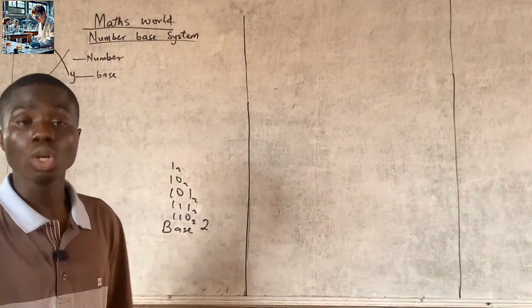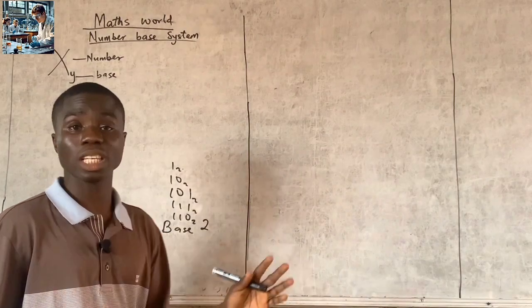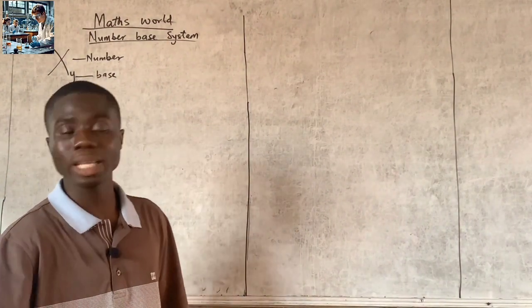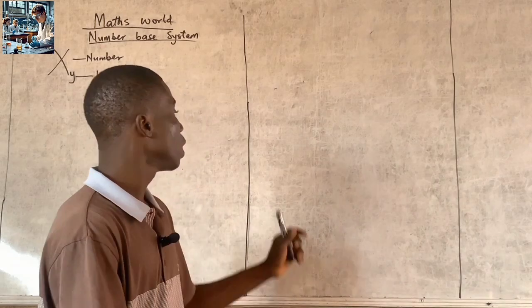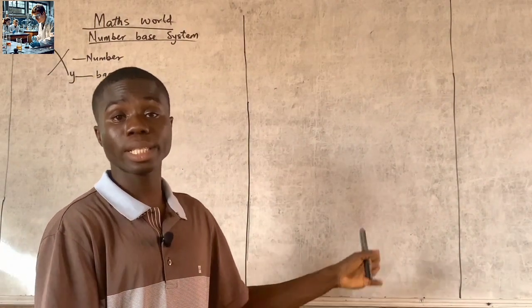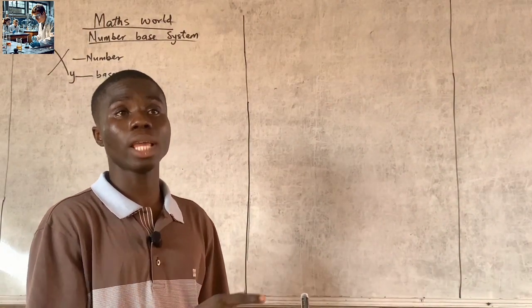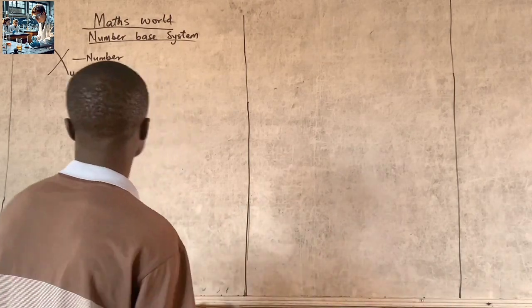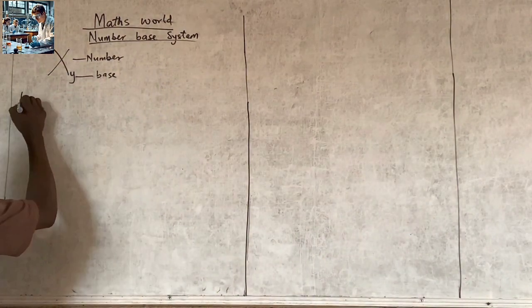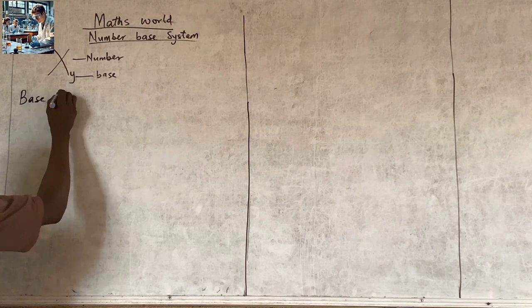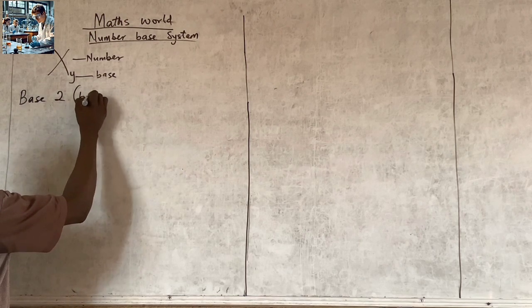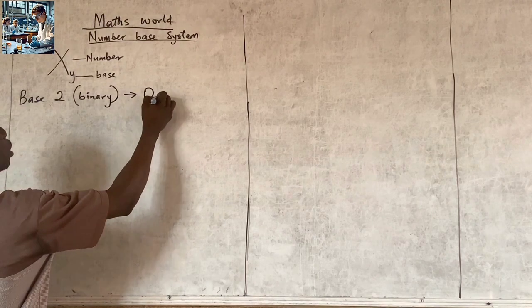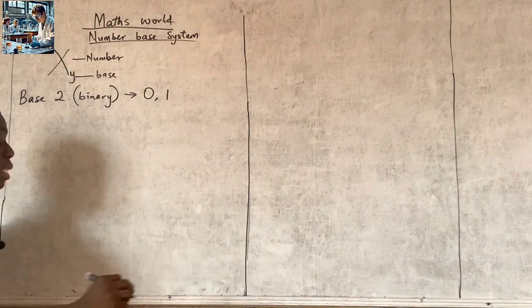That's how it goes. So the first base is what? Base 2, and it doesn't have an end, but we normally end it at base 16, because that is the highest number, or that is the one computers normally use. I will still analyze that later. So we can start with base 2, and base 2 also can be called binary. Note that bi means 2. It can be called binary, and it comprises only 0 and 1 inside.